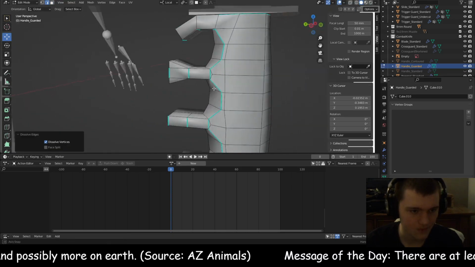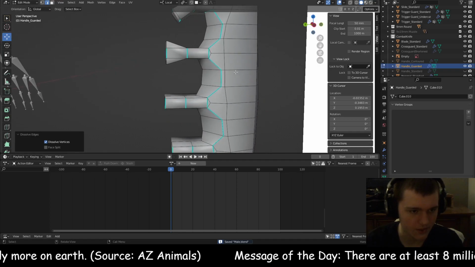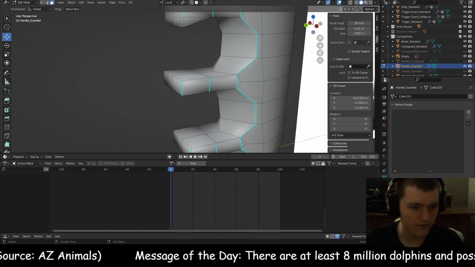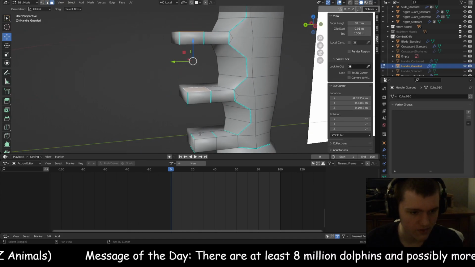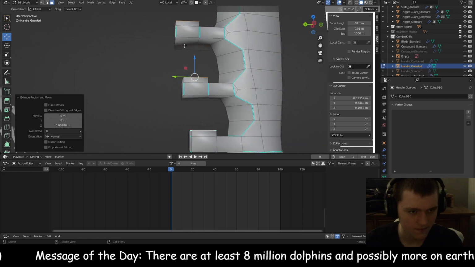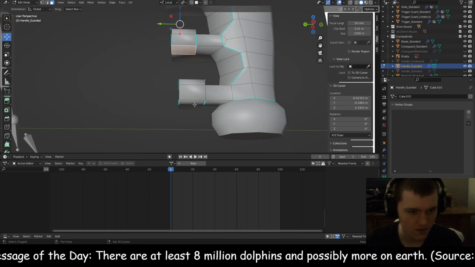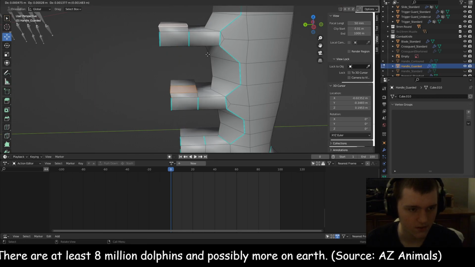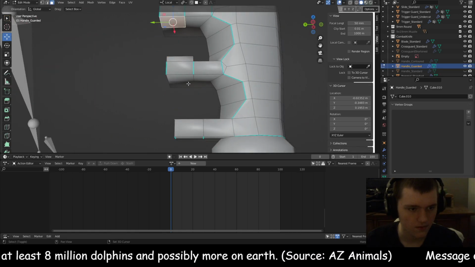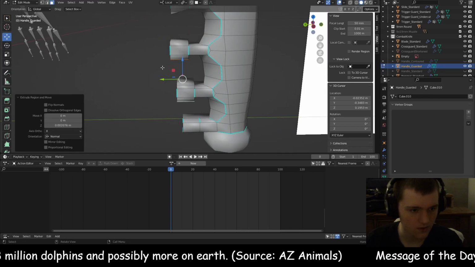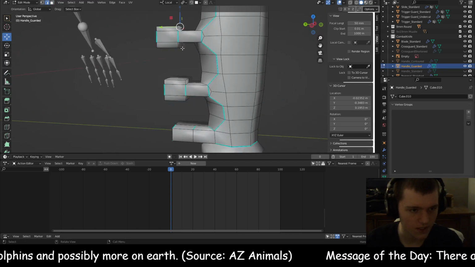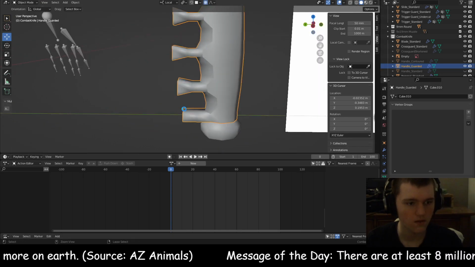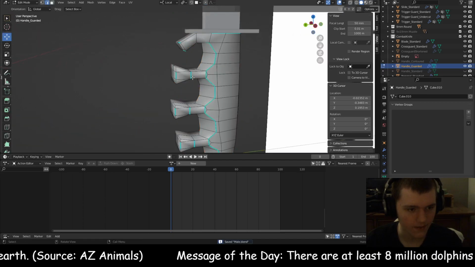And our sharp edges are getting all screwed up, but we're just gonna ignore that for now. And we have to do that for all three of them. So I think we can make this a little more efficient. Just do all sides at once. And actually, we only have to do it for two of them. That's nice. Extrude, dissolve the edges. That way they should all be able to meet back up.